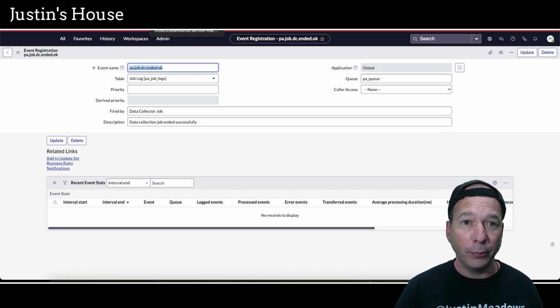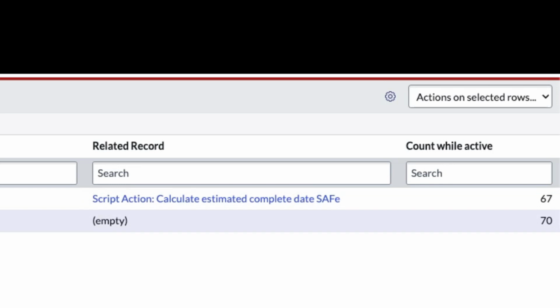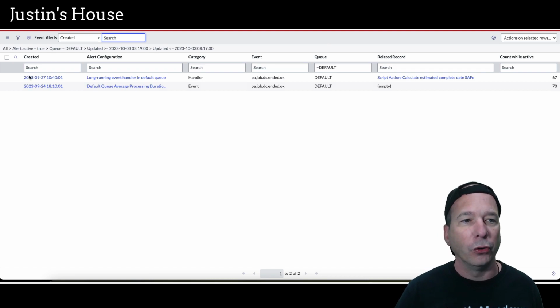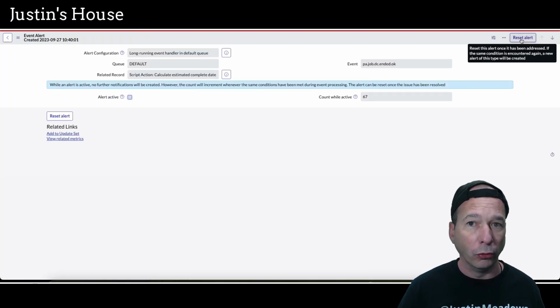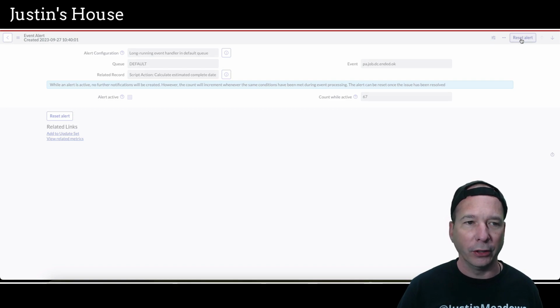So the last step that we have in here is to go to our system events and open up that alert that is triggering. So we can see, and I'll also zoom in here, that this has happened almost 70 times on both of them since this new instance has been running. 67 on one, 70 on the other. So I want to reset this alert. If we go ahead and open up this first one here, we're going to click this new reset alert button. So it should notify me if this alert gets generated again. I'm going to go ahead and reset the alert.